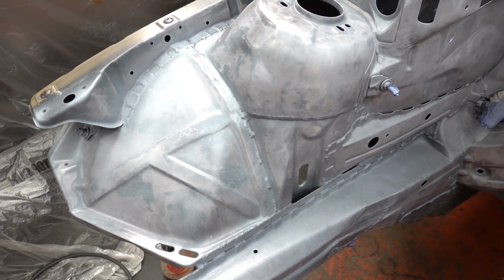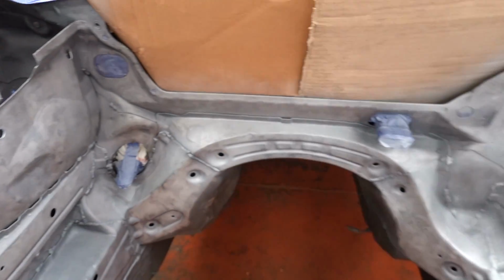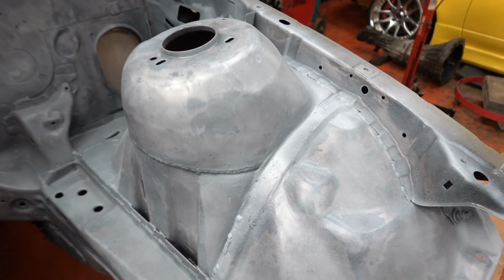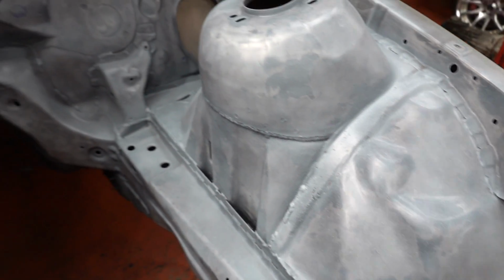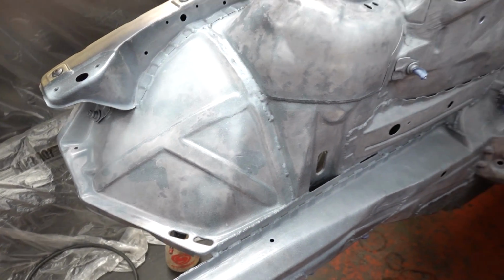That's about as much as I dare to put on as a first coat. Gonna leave that to dry for a few minutes, and we'll go in and do the same again. Build it up slowly to a nice even color. And then by then, hopefully the high build will be here and we can just smash that and leave it for the weekend. Sweet.